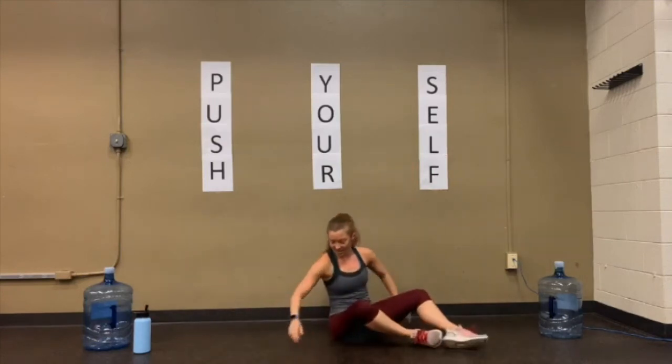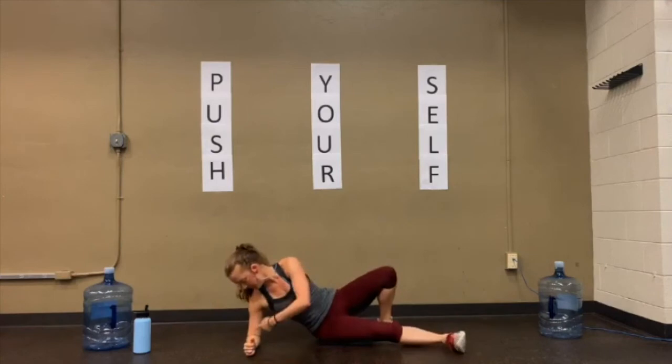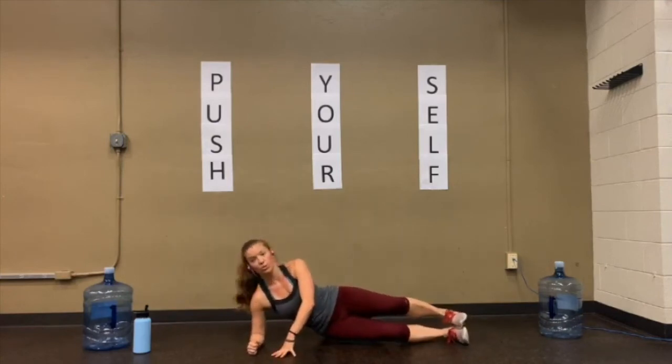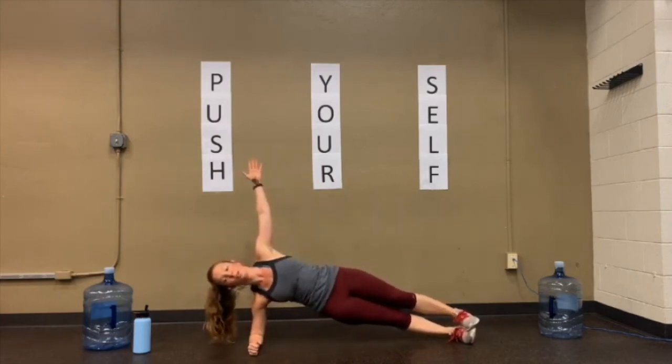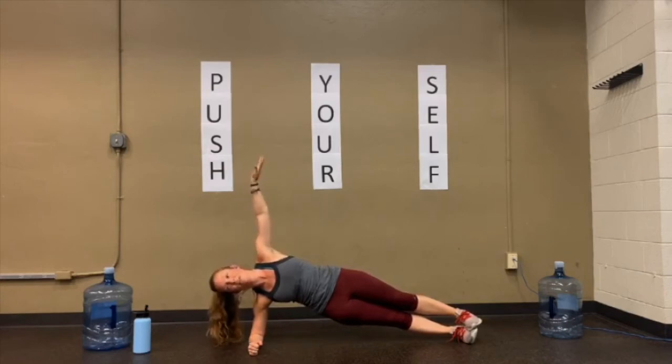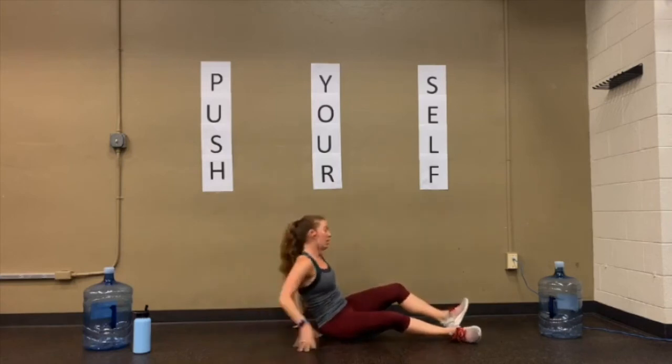Other side. Get adjusted. Four, three, two, one, and up. Sweaty, sweaty. Smile, though. Remember that letter S. Even though I know y'all are smiling the whole time. Hips high, hips high. Squeeze that buttocks. Two, one, and release. On that back.